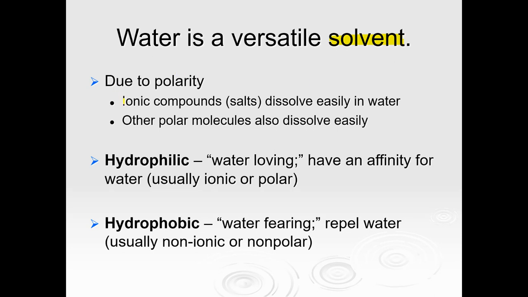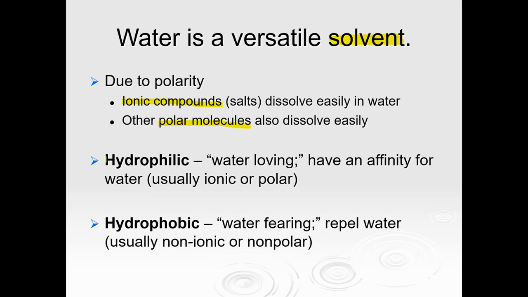Now, water is especially good at dissolving ionic compounds or salts, those compounds that are made from the transfer of electrons. They easily break up and dissociate in water. Water is also good at dissolving other polar molecules. So like dissolves like. Polar dissolves polar, okay? The water molecules will surround other polar molecules and cause them to break down and dissolve.